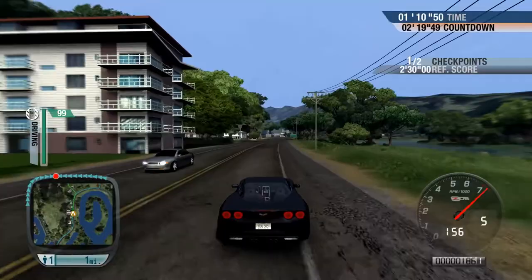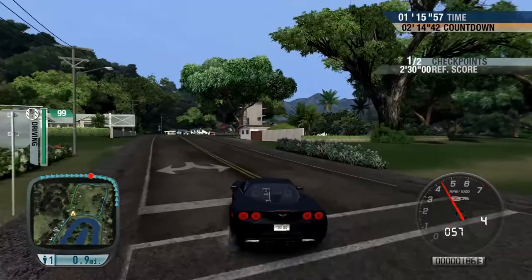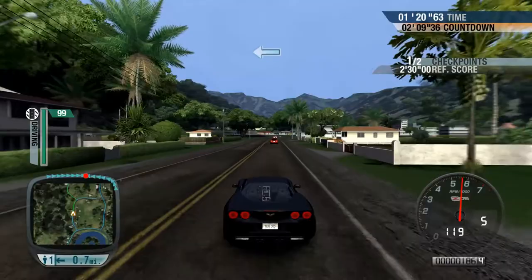One point 1 miles to go. Next intersection, turn left. All right, I have turned left, left. At the next intersection, turn left. Turn left.